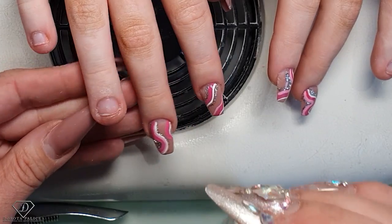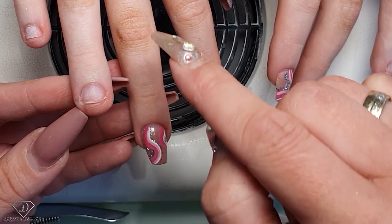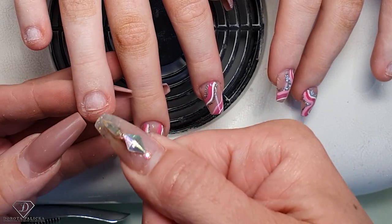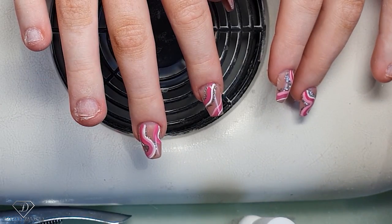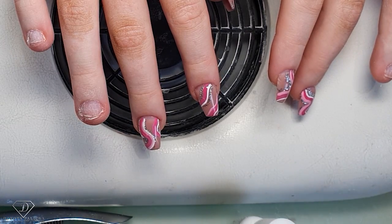And when we're applying the tips, you can see the shape of the nail. The pocket is rounded and we need to leave the space empty. You cannot apply the tip over it. You just need to leave the space empty here and make sure the tip kind of clicks. So I'm just going to show you that. I think this will be the right size.